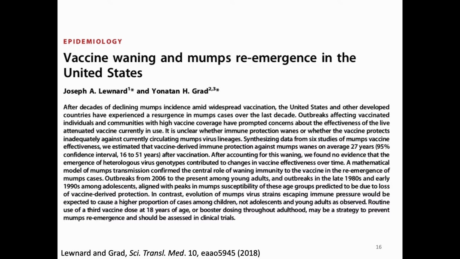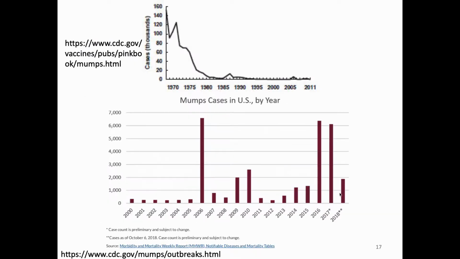Oh, okay, fine. Well, if we look at mumps in the United States, here you can see mumps cases in the United States. And you can see that there's been this huge decrease since the 70s of mumps cases in the United States. But you can also see more recently, there have been little upticks where mumps starts to make a comeback. And if we actually zoom in on recent years, there have been decently sized mumps outbreaks recently.